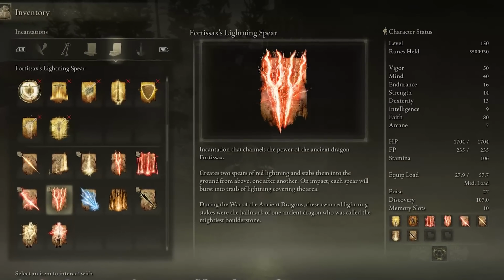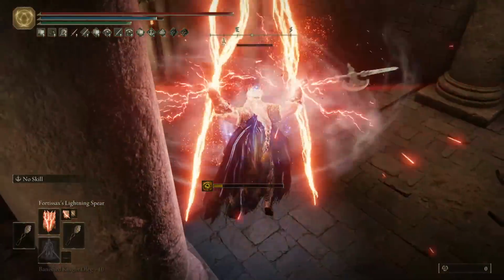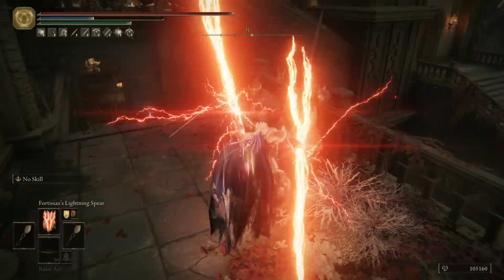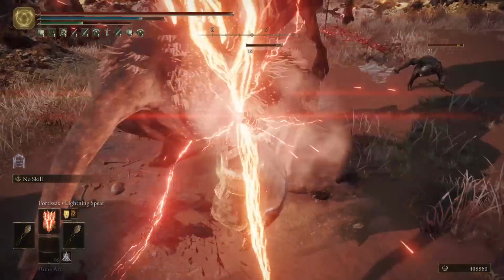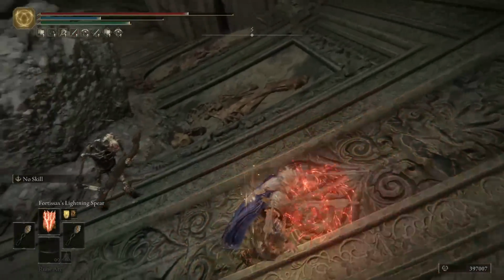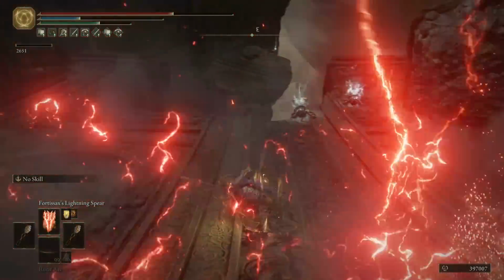Fortissax's Lightning Spear has one of the best looking casting animations in the game. You rise in the air, summoning two fork-shaped lightning spears, one in each hand, stabbing the ground with one after another, dealing immense damage in the impact area, and creating a trail of lightning with each spear that damages enemies in their path. I really enjoy free aiming this incantation while in the air, rotating my character and choosing exactly where each spear is going to land.